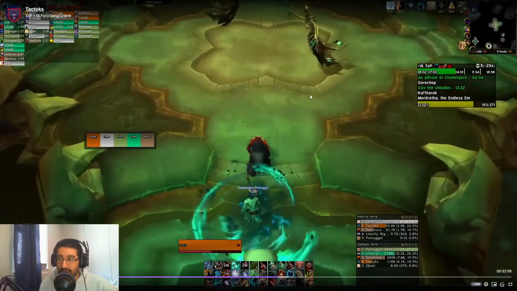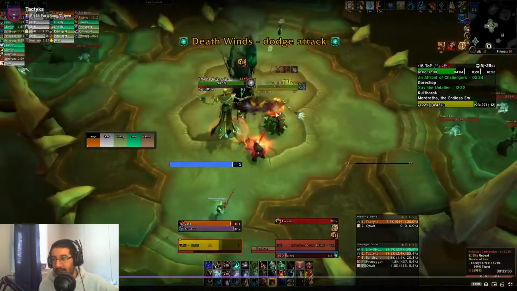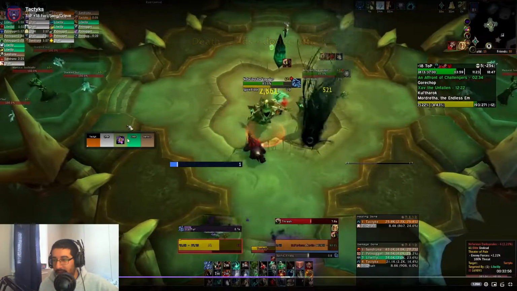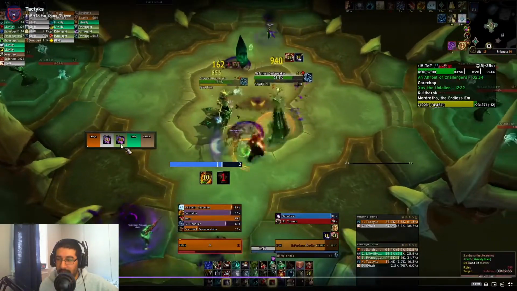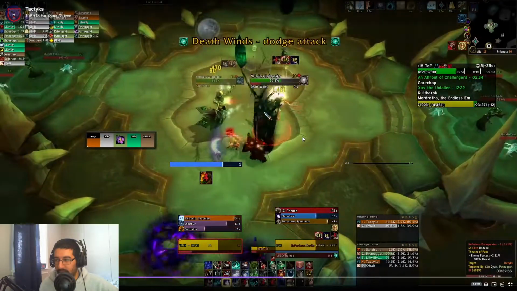We then go left onto the second platform. So right for the first platform, left for the second. And we just have the double Dark Speaker pull. So you just need to watch these tornadoes, not get hit by them. And then they put the curse on people that can be curse dispelled. And you just need to dodge the swirlies essentially.